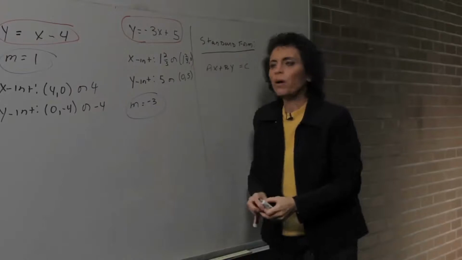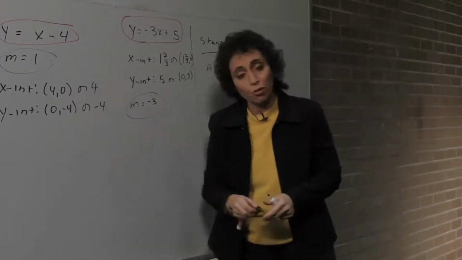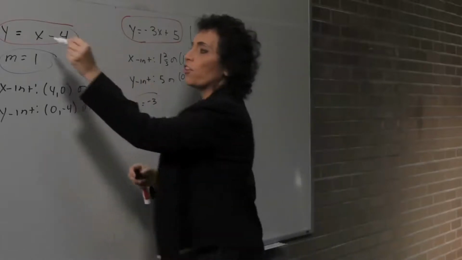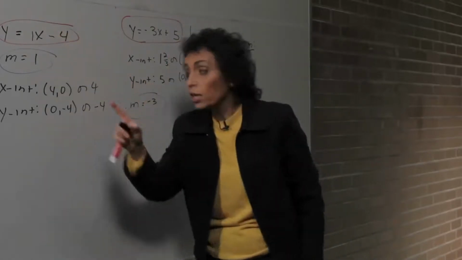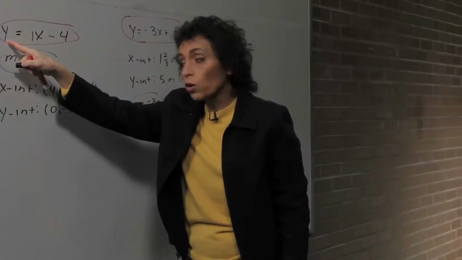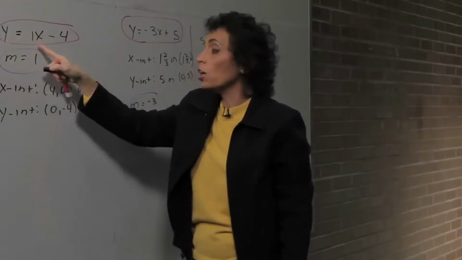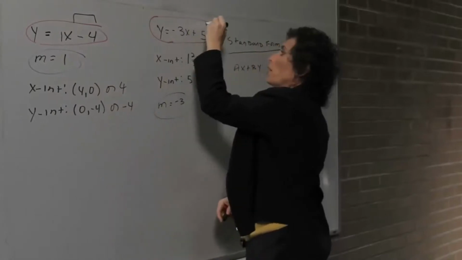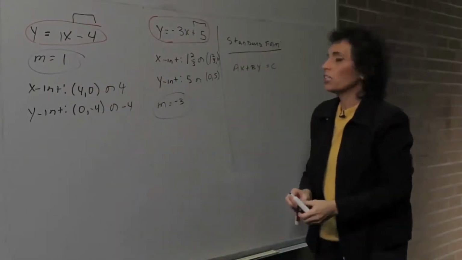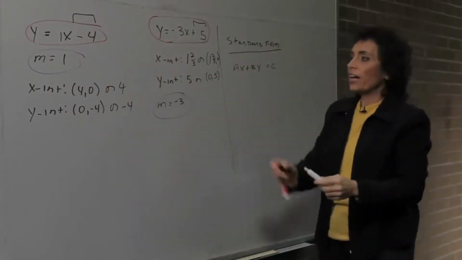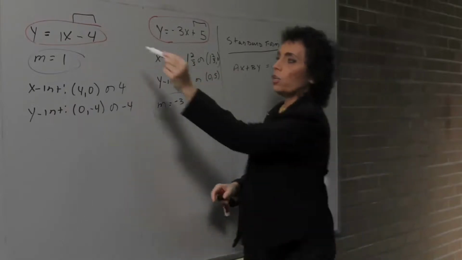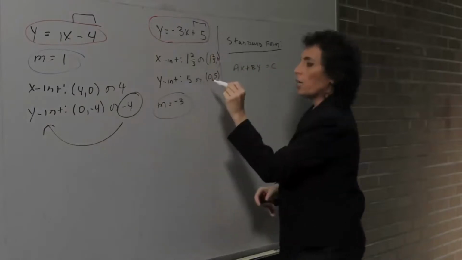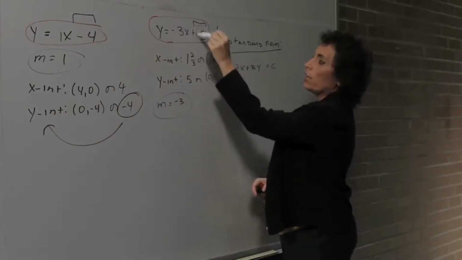Now, I want you to notice something else. There's a reason that I gave you that freebie of the x-intercept and the y-intercept. We already said that once your equation is solved for y, the coefficient of x is the slope. But this constant number also gives me something. Do you see what the constant number gives you? Look, the constant here is -4. That is the y-intercept. The constant number here is 5.